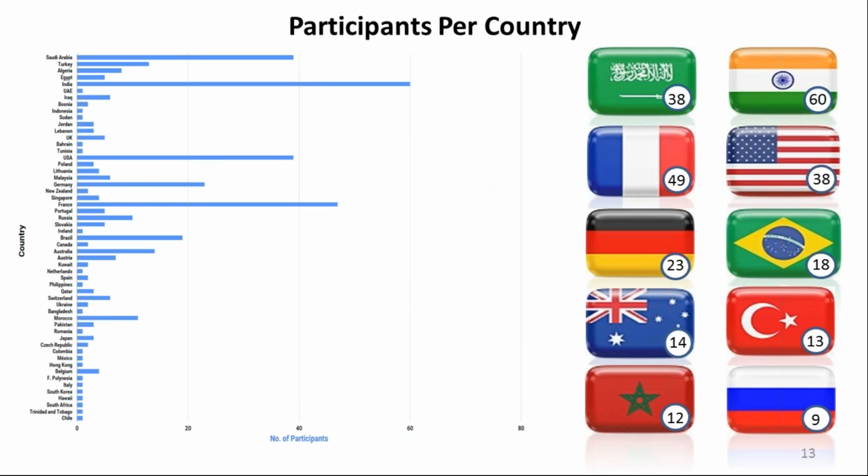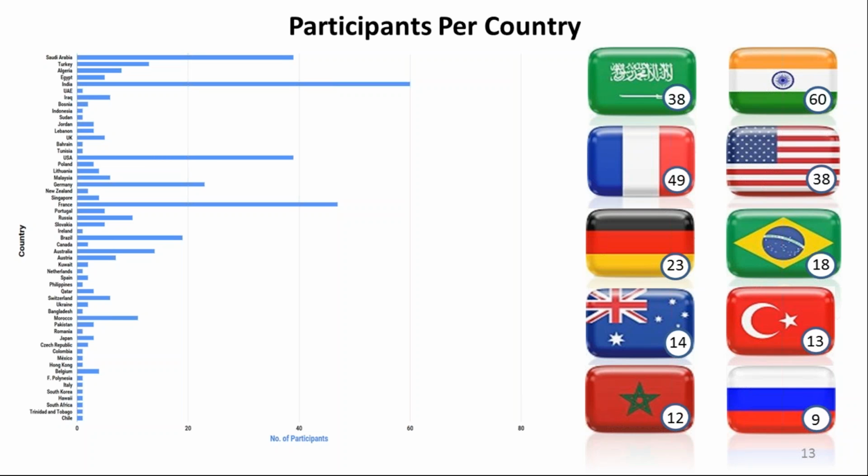Participants are mostly from close to 40 people from Saudi Arabia, 60 people from India, and 50 from France, and people from France are still increasing. I'm really happy that French people are very excited about this competition, and based on the results I'm having, maybe 6 or 8 out of the top 20 were from France. This shows how advanced their planners are.